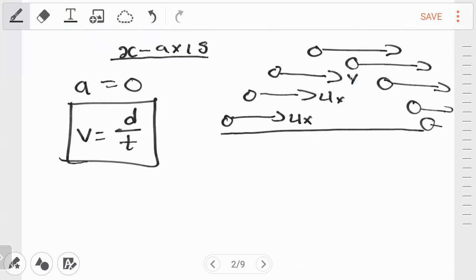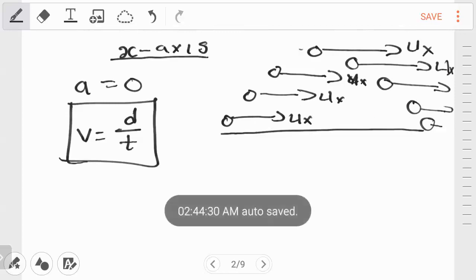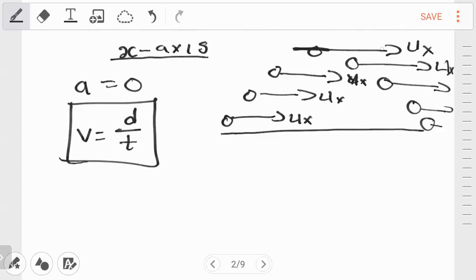So while the velocity in the y-axis is being affected by gravity, the velocity in the x-axis will not, because gravity is only in the vertical. So at every point, even at the maximum height where the velocity in the vertical is 0, the velocity in the horizontal will still be that same velocity you started with.